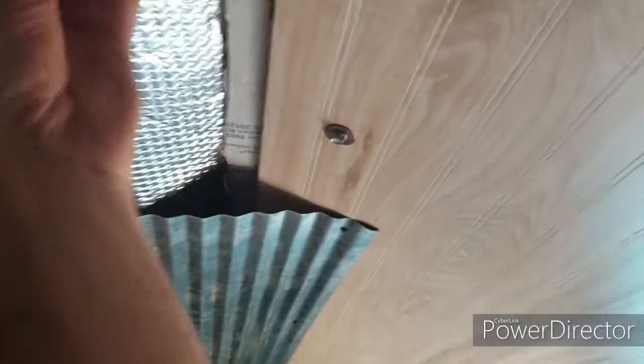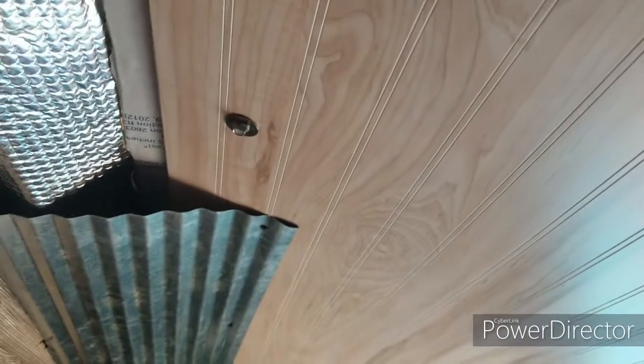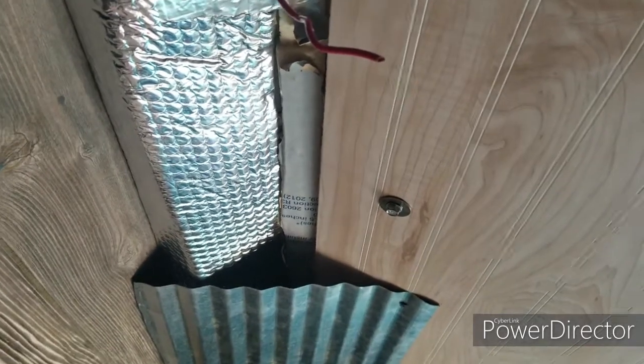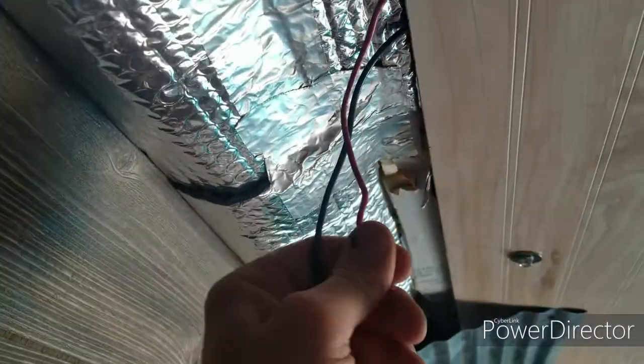Leave enough space over here. What I'm going to put right here is a little light, so I don't have to use all my big lights anymore, and possibly maybe even a junction box or something, so that way I can have some more USB ports or something. Anyway, on to the next wire. So here we got it now. Here's my two wires coming over here, ready for install. That's a little long, but I can pull that back through.